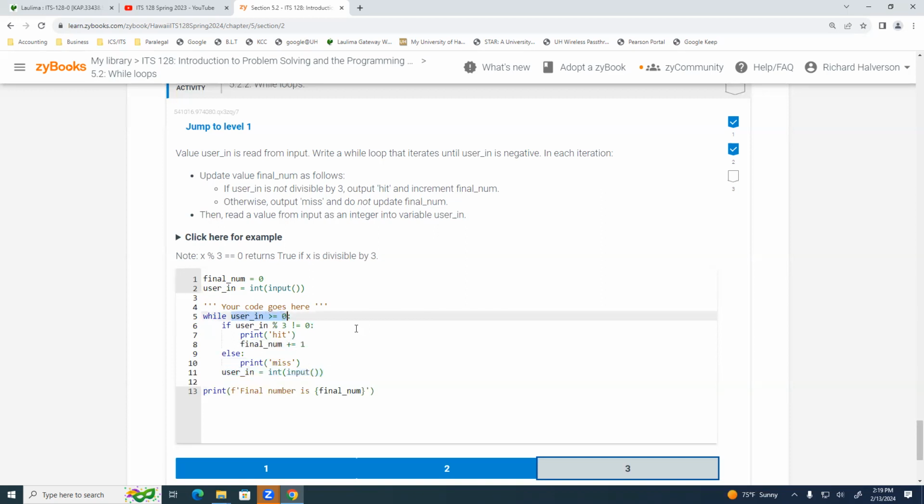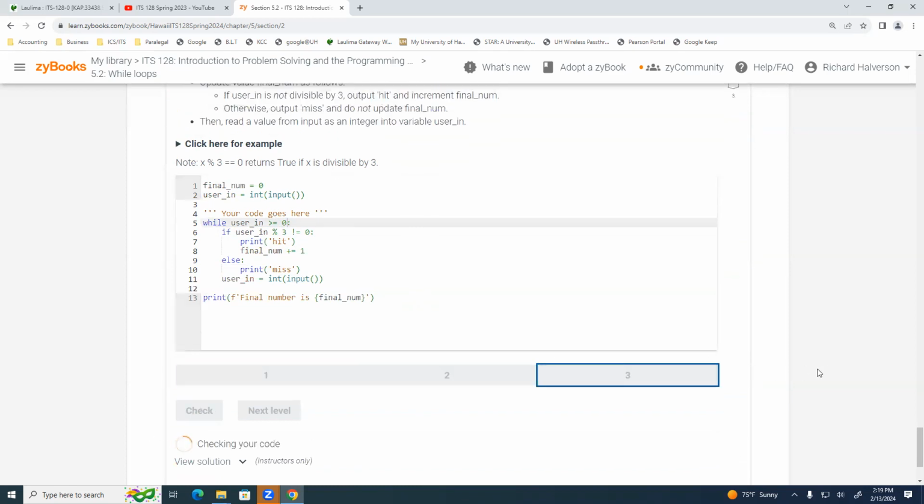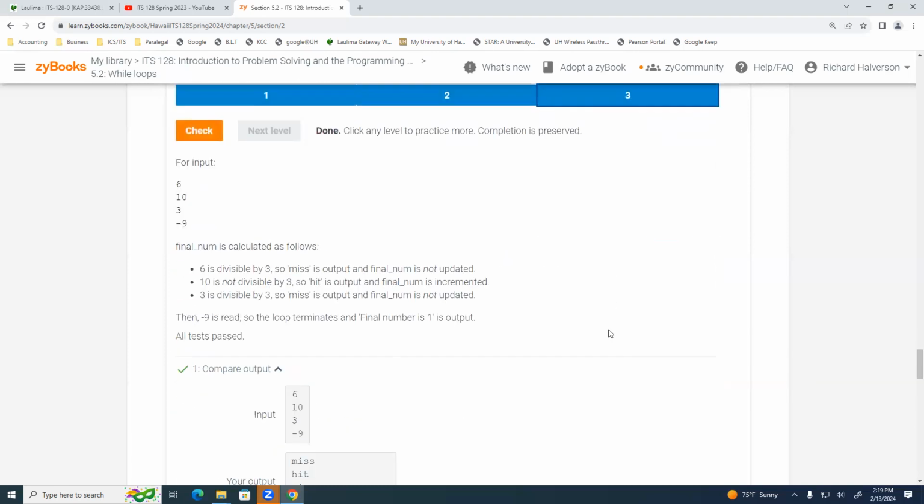You know, the one thing about a while loop is you've got to make sure that there's something inside that's going to cause this thing to be false eventually. Otherwise, you end up in what's called an infinite loop. You've all heard of infinite loops. All right, so let's see what this is. This is correct. Ah, very good.